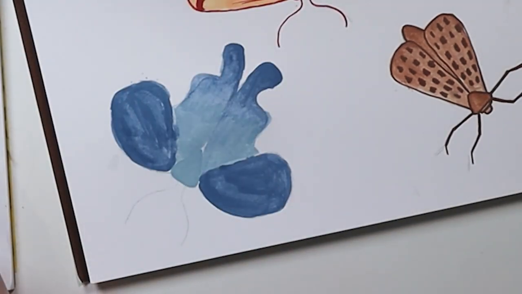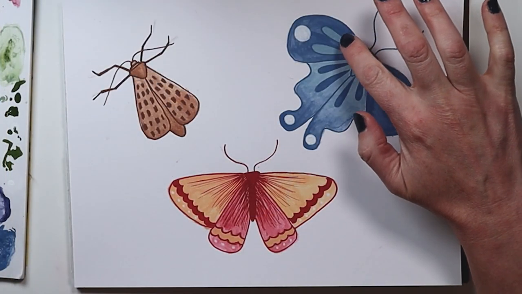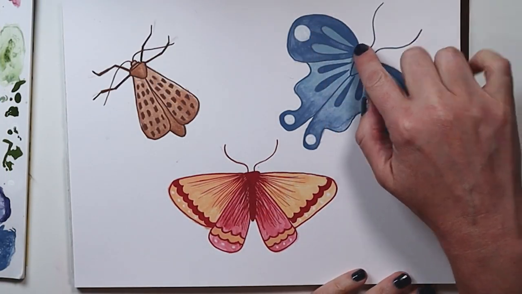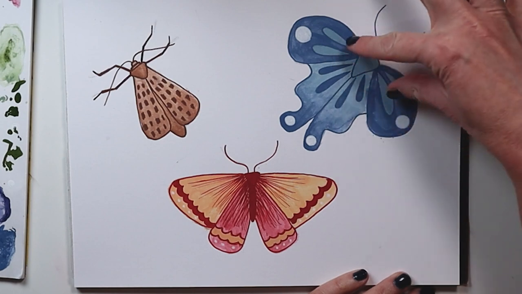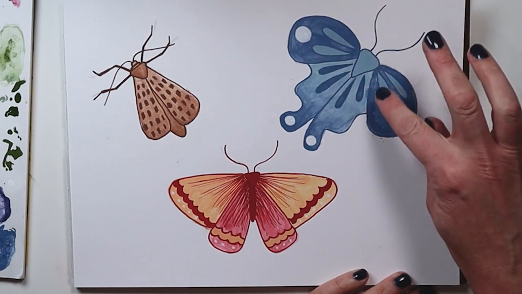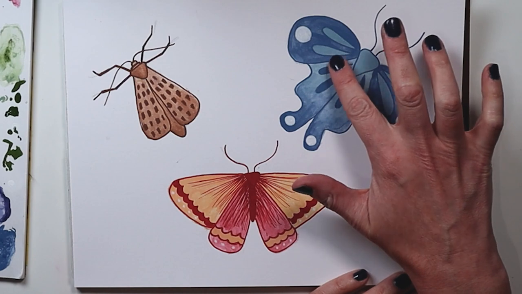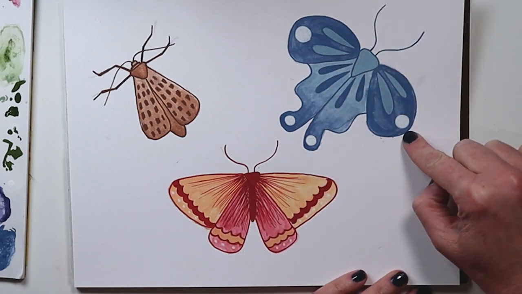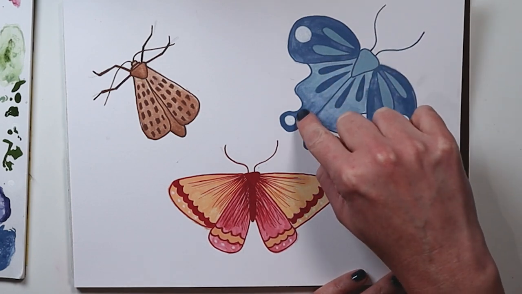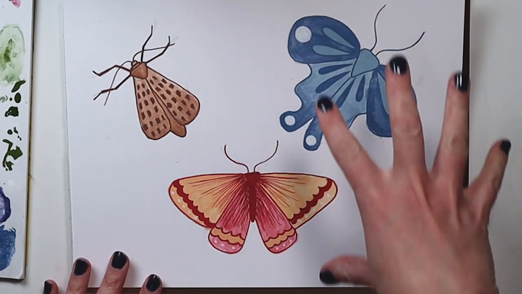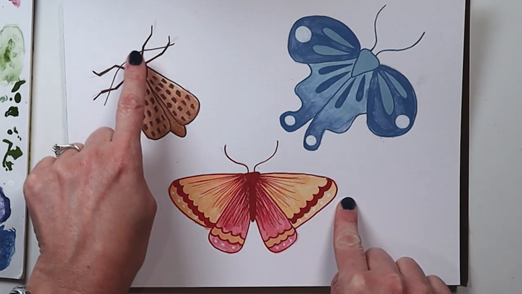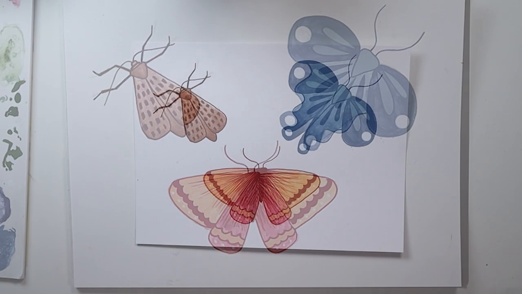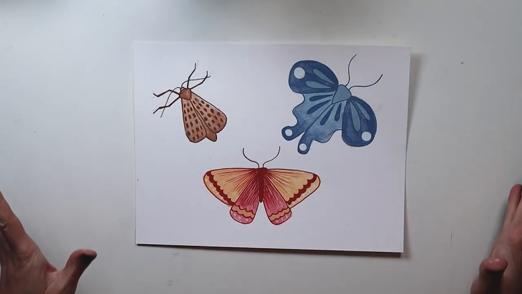And then we are going to wait on that to dry and then we will come in and decorate it and finish it up. So I went in and I added some detailing, including the teardrops along the edges here. On the dark blue surface, I used the lighter blue. And then where we did the gradient, I used the darker blue. I wanted to add some details with the white. So I went in with the white and added some color in there. And then added some white touches in here as well. And I added the antenna to that moth that was missing. And there you have your moths all colored in, ready to go.